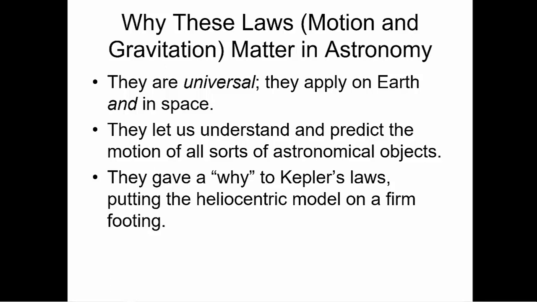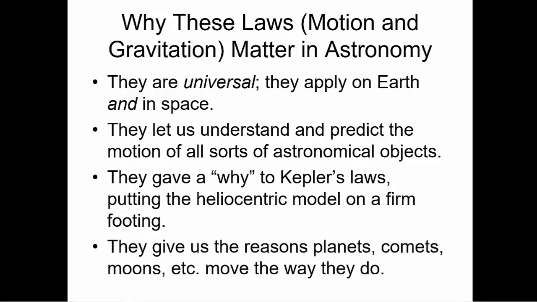Earth and Venus exert forces on each other that have put Venus into a sort of a gravity lock with Earth. The rotation of Venus is such that every time Venus catches up to and passes the Earth, at the moment of closest approach, the same point on Venus always faces the Earth. And that's because of a force going on between Earth and Venus. So we can't ignore interplanetary forces as well. So these laws give us the reasons planets, comets, and moons behave the way they do. And lots of other things too.